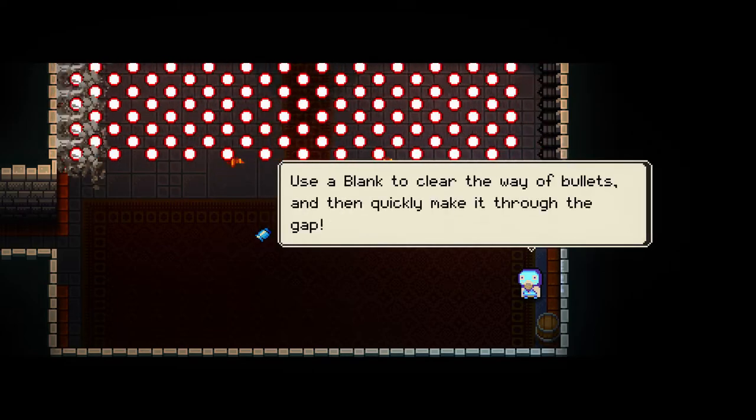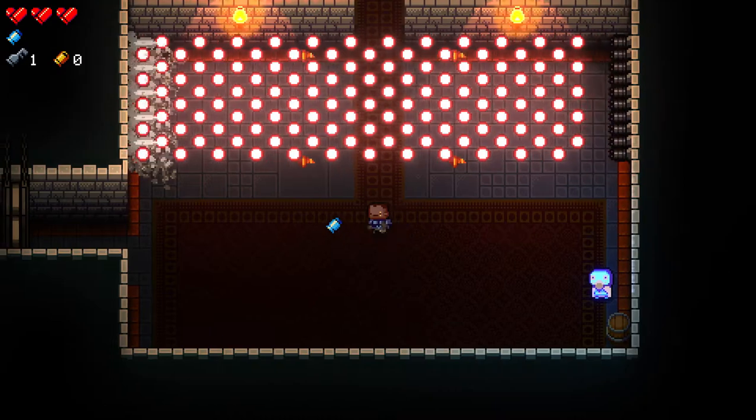Okay. Use a blank to clear the way of bullets, and then quickly make it through the gap.